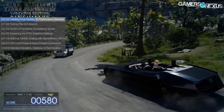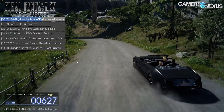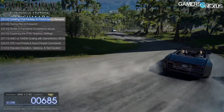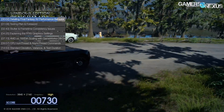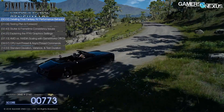For Final Fantasy XV, we've already detailed the FPS impact of benchmark duration, impact of graphic settings and resolution scaling, and we've used command line to automate and custom configure the benchmarks. We've also discovered poor frame time performance under certain benchmarking conditions, and we'll explore all of that in today's video.